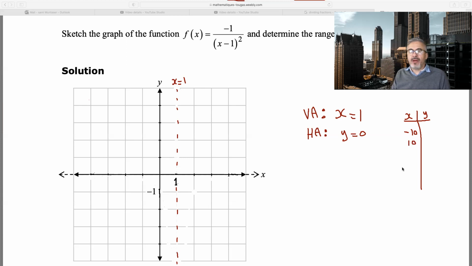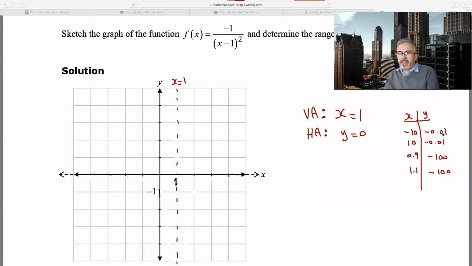And also you need to find out what's happening when you're getting close to the asymptote from the left side and from the right side. If you want to find out what's happening from the left side, you could use 0.9 because that's very close to the vertical asymptote, x equals 1. And also use 1.1 on the right side of the vertical asymptote, and it'll tell you the behavior as you get closer to the asymptote from the right side. So these are your numbers of importance. Then you could just take your calculator and calculate all this stuff. So I'm just going to do that.